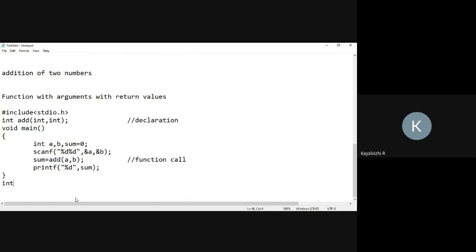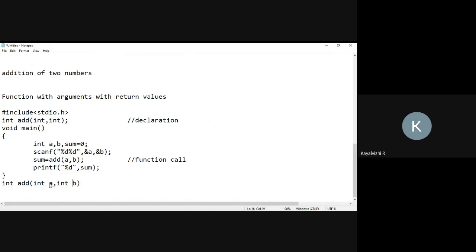So now I will go for the function definition. A function definition should have the same header as the declaration. So int add, same as the declaration, with int a comma int b. Do I want to give a semicolon?